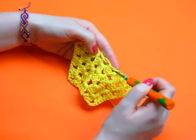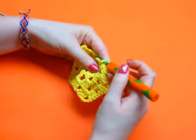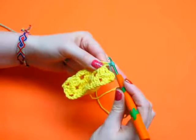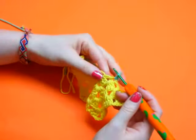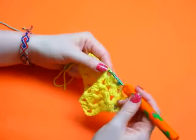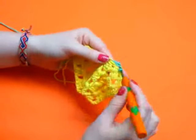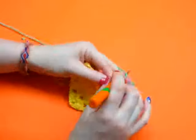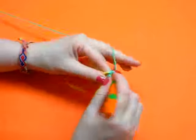We're going to join in at the top of that treble in that stitch from the front. Pull it through, pull through both. So it's sort of a double crochet join. And I'm going to treble down into the middle. I'm going to do one chain. I'm going to do three trebles.